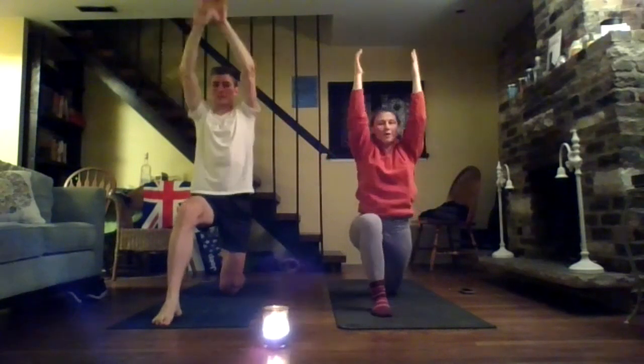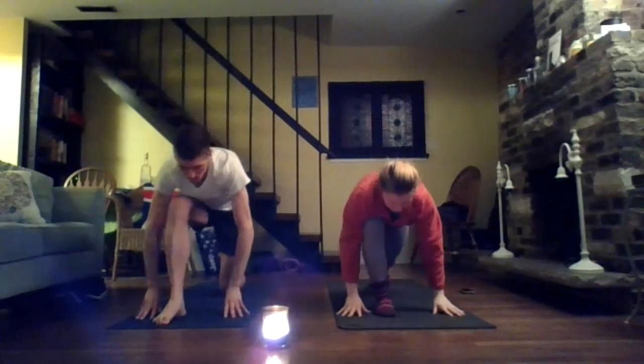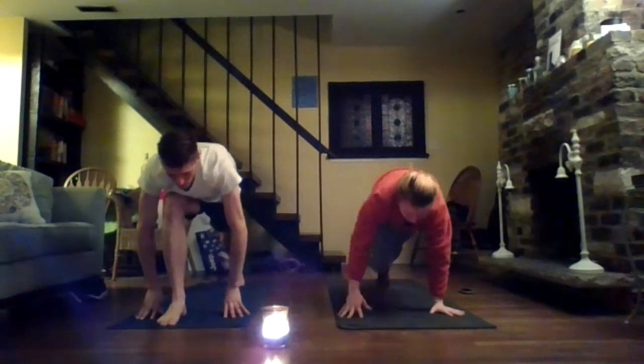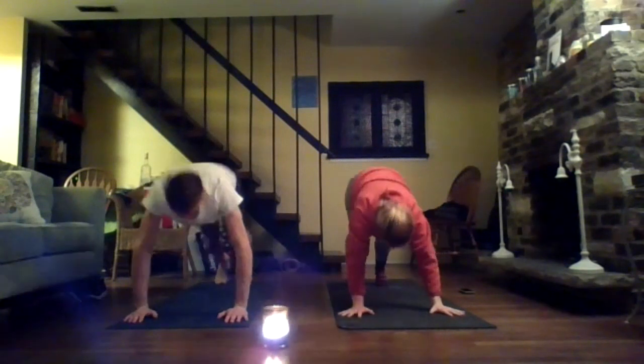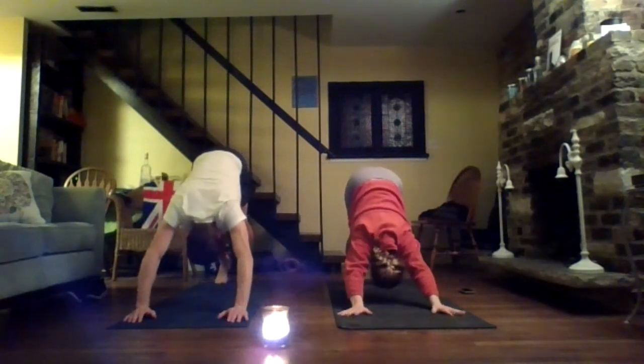Inhale, crescent moon, arms up. Exhale, low lunge, plant your palms, lift your left knee up. Step your right leg back. Stay here for a breath in. Exhale, downward facing dog. Send your hips back.